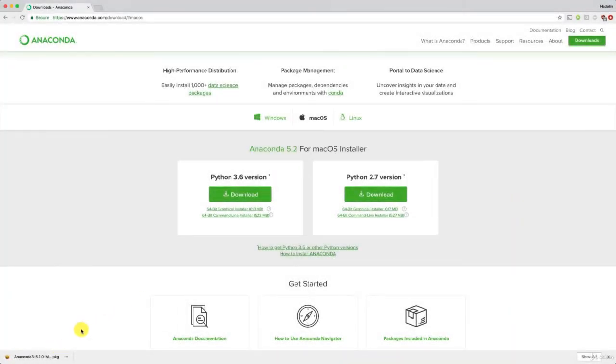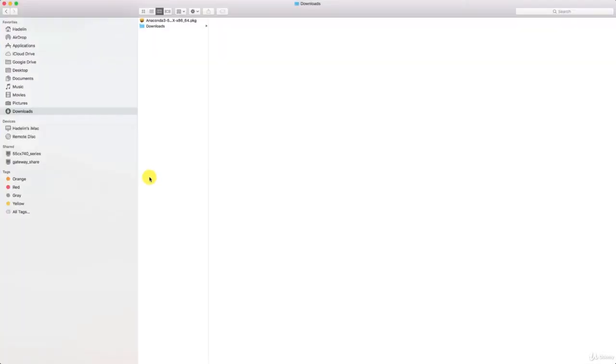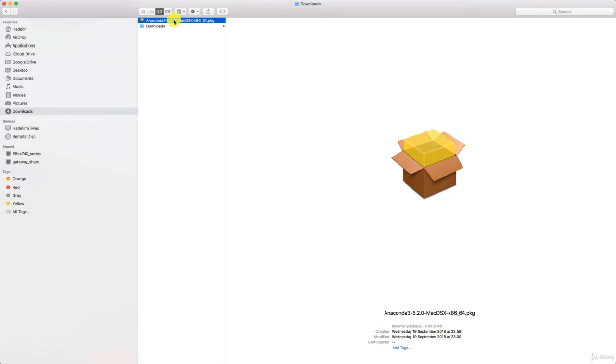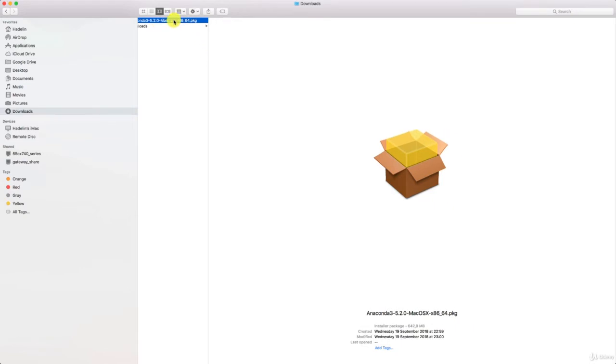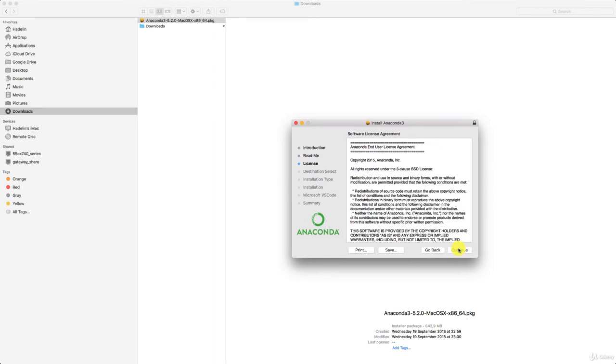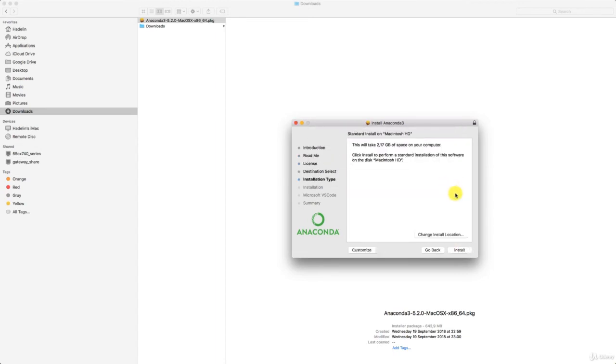So now let's go to our download folder, which is right here, and here is the file that I just downloaded. And so this is the installation file that will install Anaconda. So you just double click on it, then you click continue, continue, continue, continue, agree, and install. And this will install Anaconda. It will just take a few minutes, maybe less, and you'll get Anaconda, you'll get the Spyder Studio on which we will implement our AI solutions.